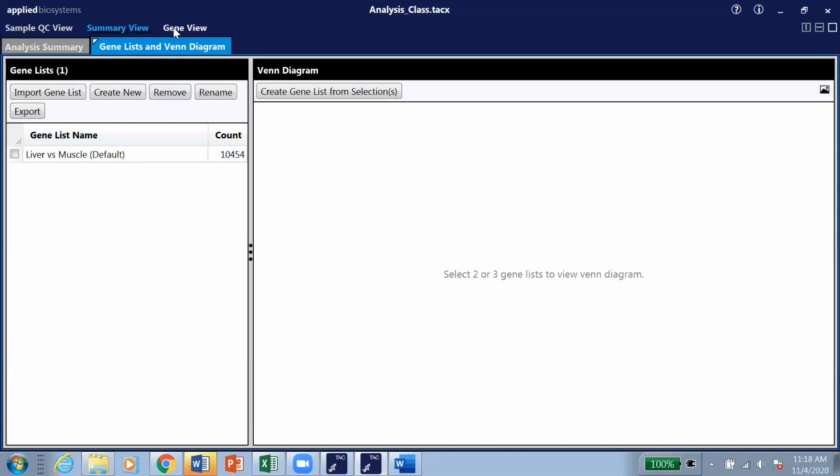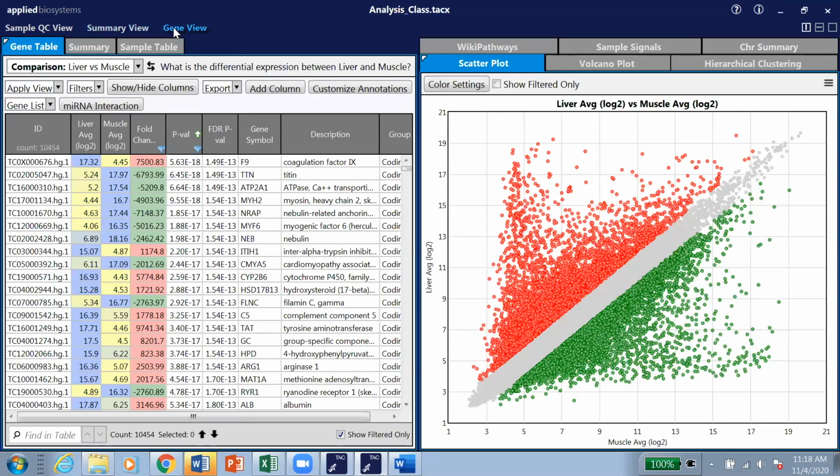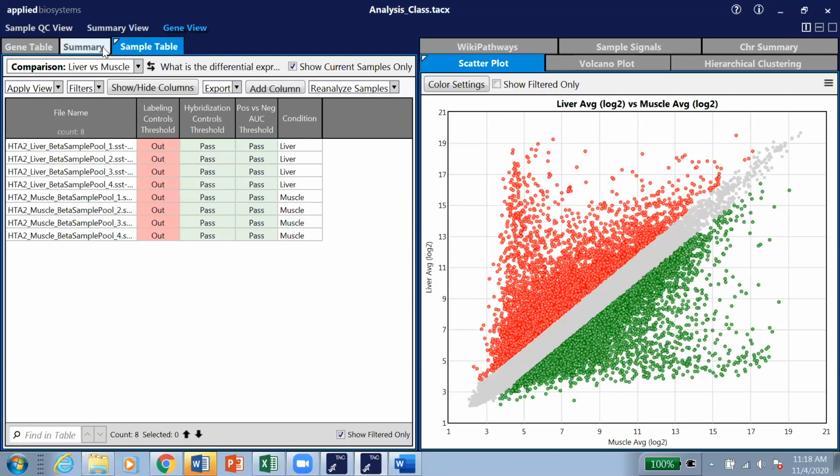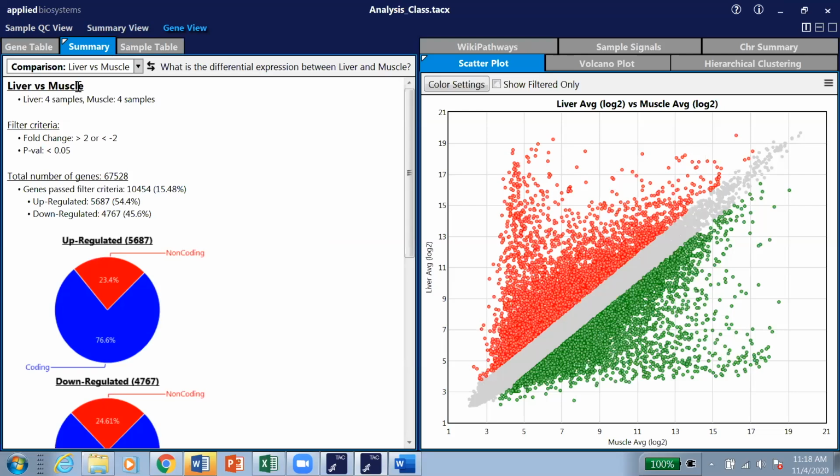Gene view. Now this is very important. Did I go through the summary table? Yes, this is the summary table. This summary table is just 4 samples per group, filter criteria twofold, and p-value less than 0.05. There were so many genes differentially expressed. 15% of the genes were differentially expressed. That's a lot.